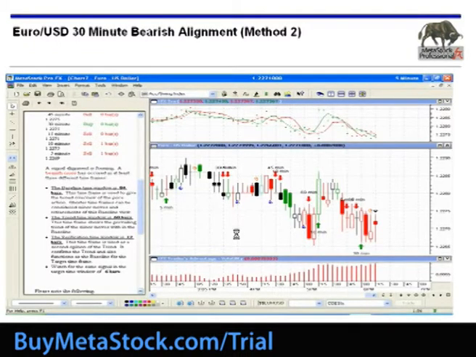Now this layout is our method 2 layout. Now, I will probably confuse most of you here, but that's okay because I need to explain this to you. Method 1 was the initial method that we designed. This is the method that the beta testers were very excited about and successful with. But method 1 does have a situation where sometimes the green buy arrows, the red sell arrows disappear, or maybe even appear after the fact. I like to call them expiring signals.